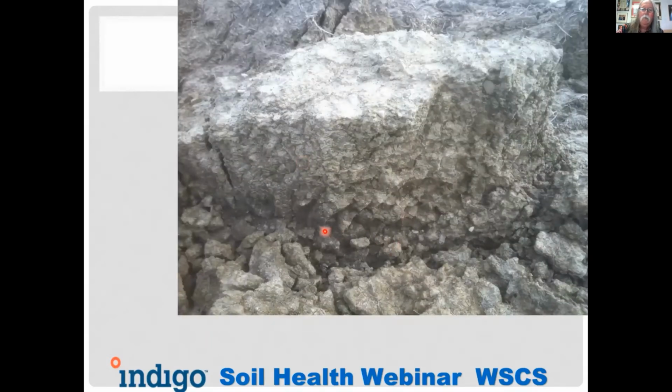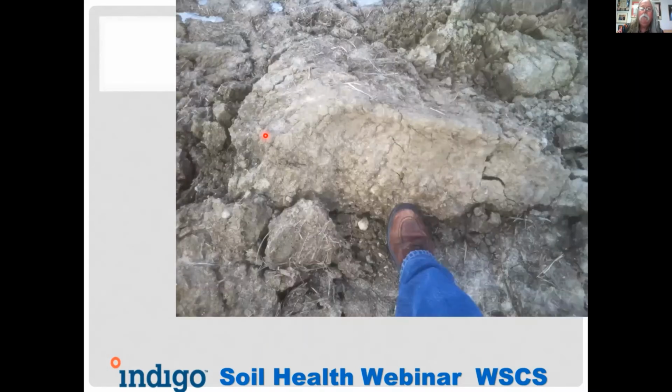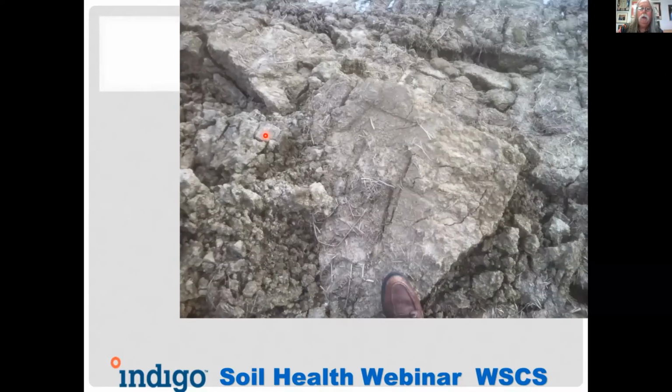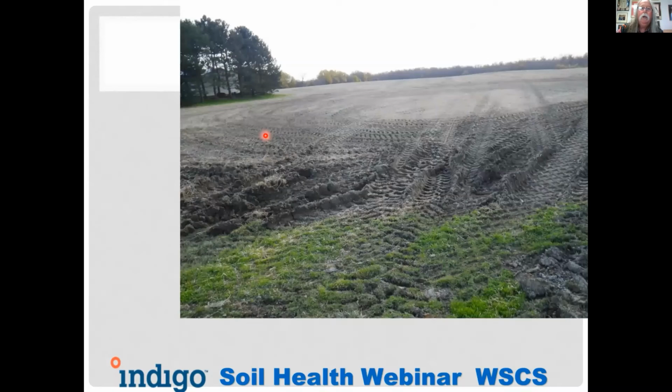Look at our nice little blocks of soil down here, all squished into one giant boulder. How in the world would the water ever get down through this? All that money spent on drainage tile, and they can't work. Terrible, terrible compaction. And loadout zones. Loadout zones can be the worst.